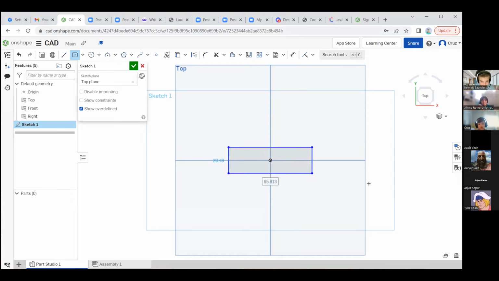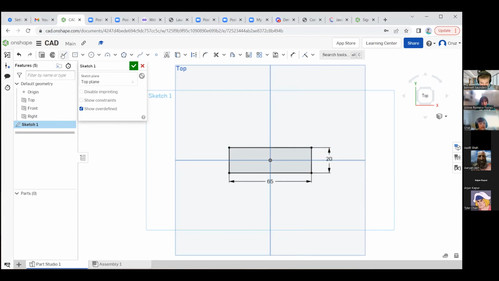And you can type right now to set the dimensions. If you just type on your keyboard, like 65, and now type 20, or 20.5, whatever you'd like. That way you can set the dimensions. If you want to drag that out, you might want to deselect the rectangle tool first. Yeah, and just drag it. There. Nice.